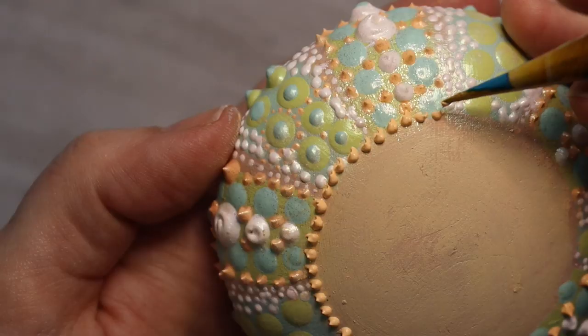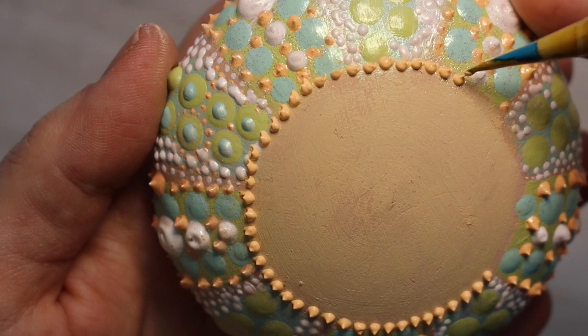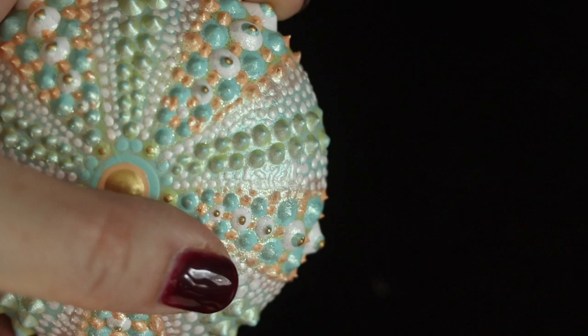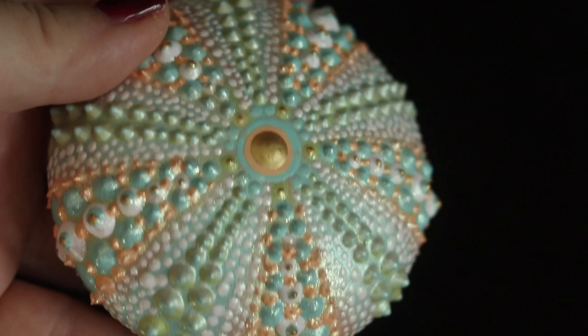And then the final step is just finish off the bottom and let it dry, and then it's done. All right, so it's all dry. I'm really pleased with how this turned out. It feels so cool to touch, and it spins too.